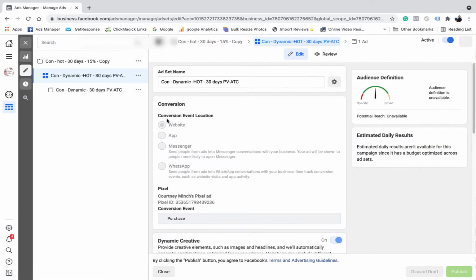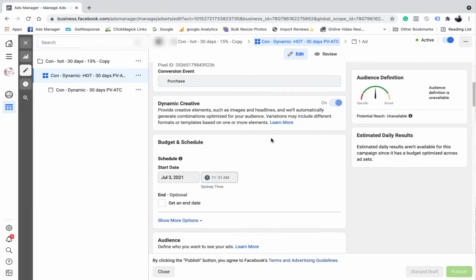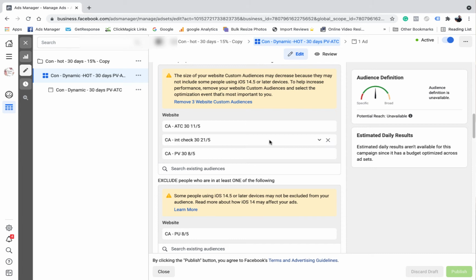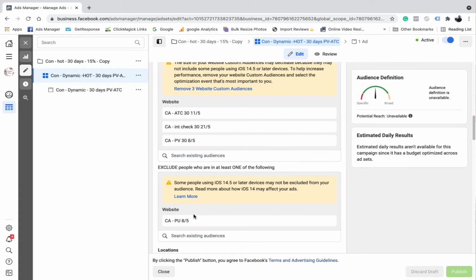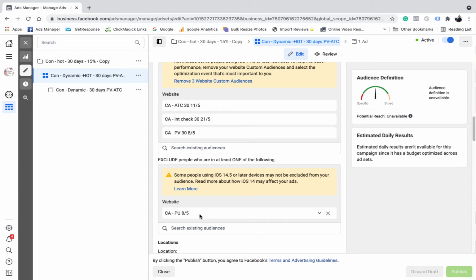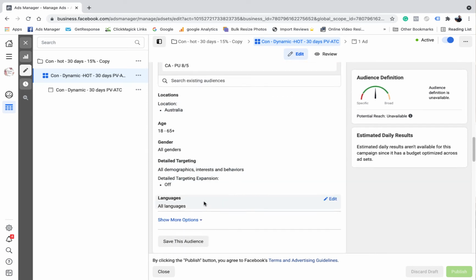This one's set up a little bit differently. See, this one I've got dynamic creative on. I'll show you what that is in a second. This is a hot retargeting ad, so this is anyone who's visited my website, excluding people that have purchased. I've made a custom audience of people who have added something to cart, initiated checkout, or viewed any page on my website. But then I also want to exclude people who've purchased, because I don't want to show more stuff to people who've already purchased, because they're not really likely to buy just yet. And again, this is off.